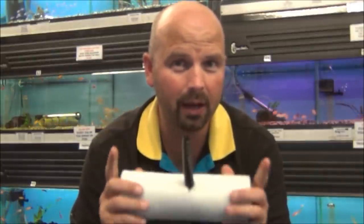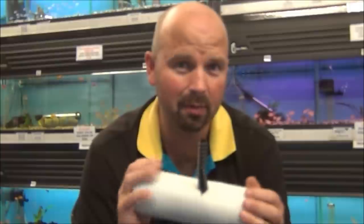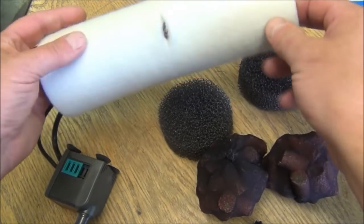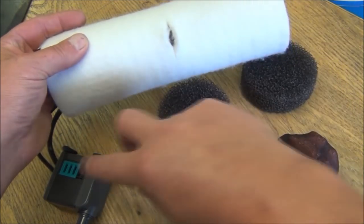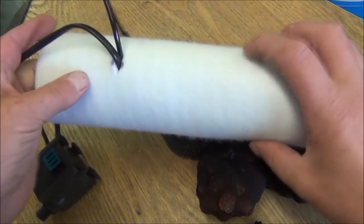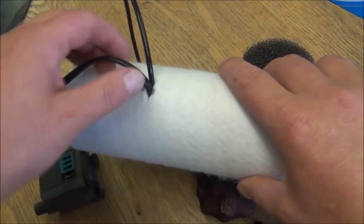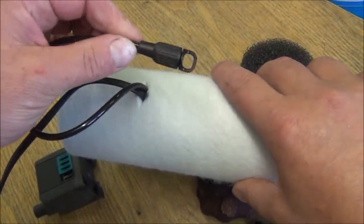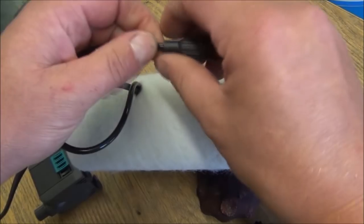Before I show you this working, I'll show you the components that are involved in its manufacture. And then I'll explain why I've made it, how I have made it. Here are the basic components of our filter. We've got the polyester tube. We cut a little slit in here for the outlet of the pump to poke through. We've poked a little hole in here for the electric cable and also the air inlet pipe to fit through.